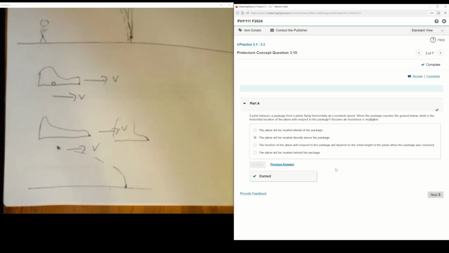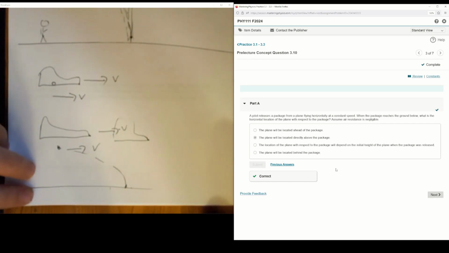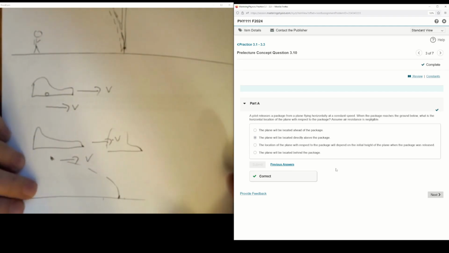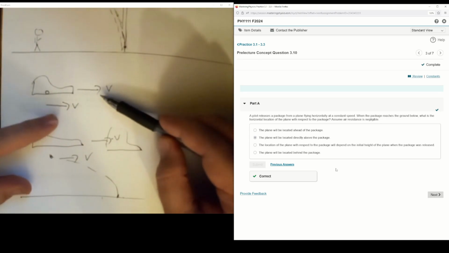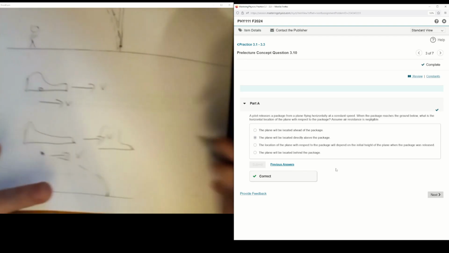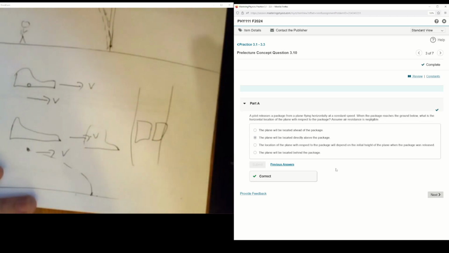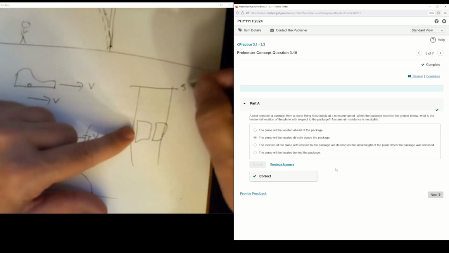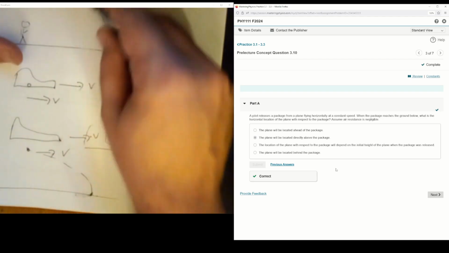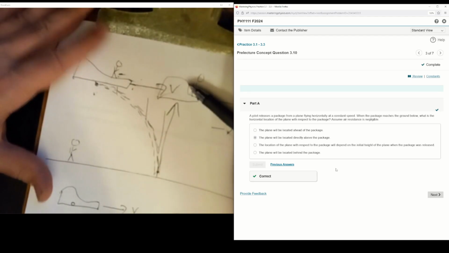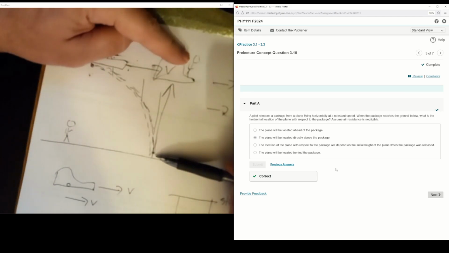And let me just say this about a problem like this, because I think it's a pretty good problem. What makes this a little bit more challenging is you know that there's actually air resistance. So how air resistance affects this will really depend on what these objects look like, since air resistance is dependent upon an object's shape. But without air resistance, these two have the same velocities and they'll always be in the same position. Imagine you're driving on the freeway and two cars are doing the same speed. Well, when they get to the stop sign, they'll both get there at the same time because they're both doing the same speed. Same scenario here. The package and the plane have the same forward speed. So when the package hits the ground, the plane will be right above it.